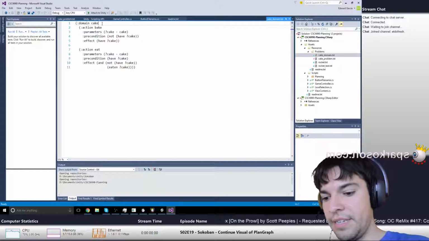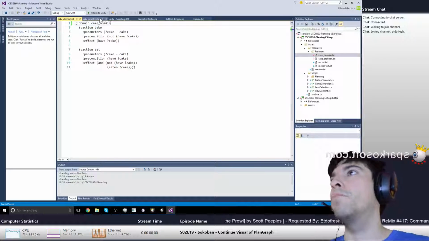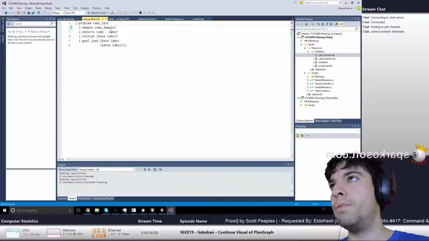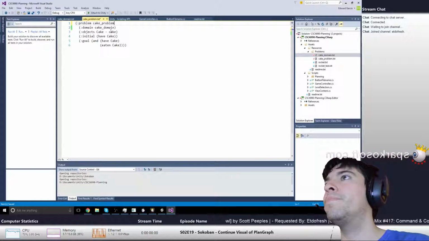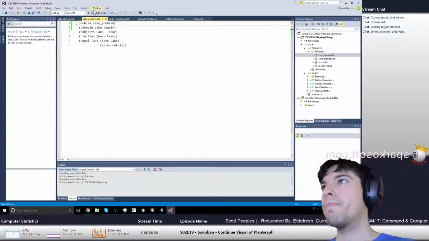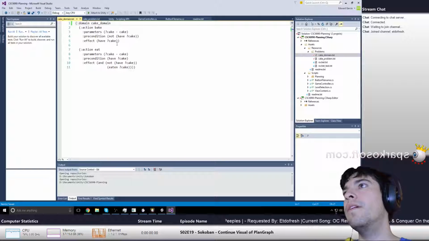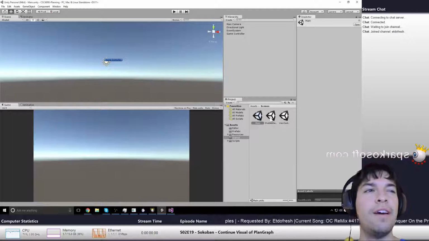And the domain is called cake domain, and this is actually cake problem. Alright, there we go. Let's see if we can now identify all these different things.